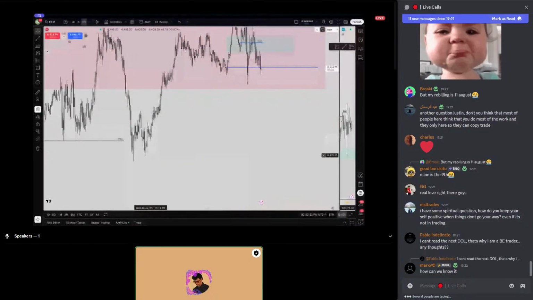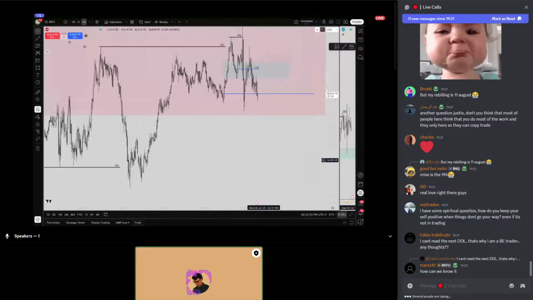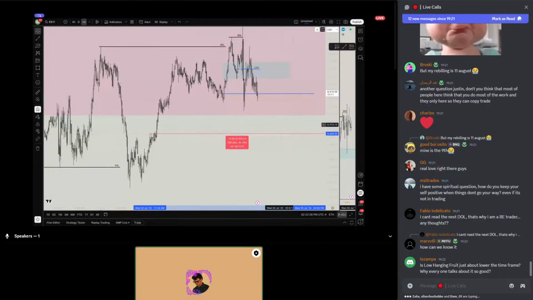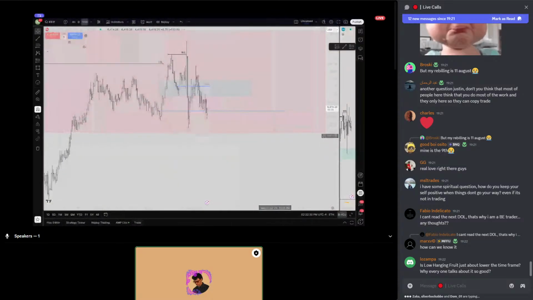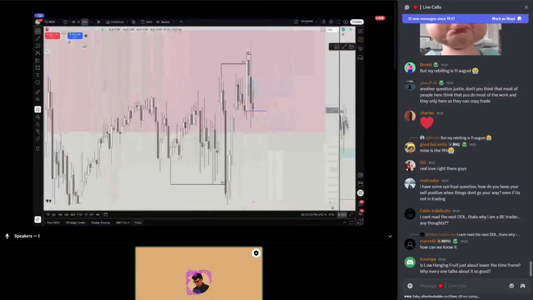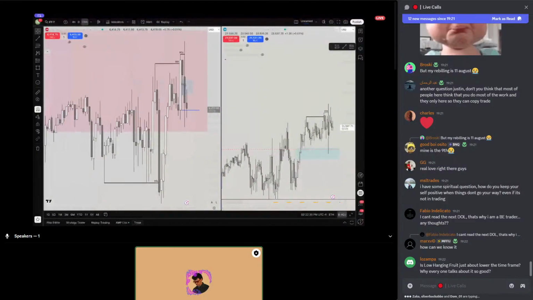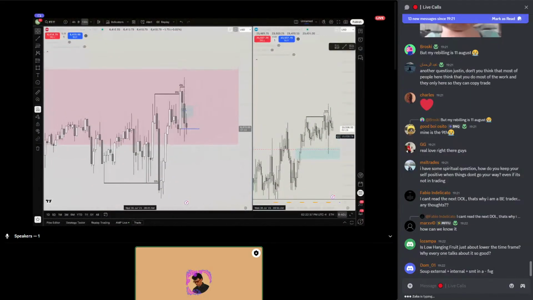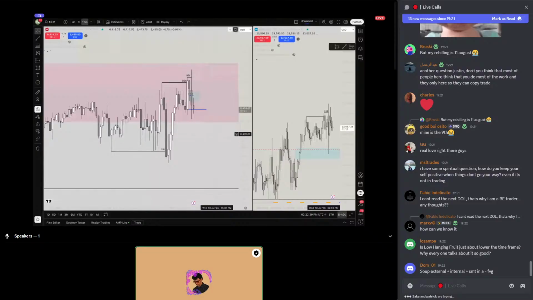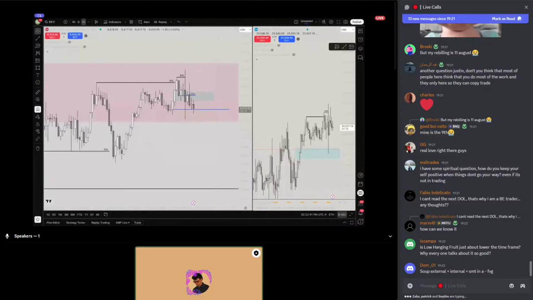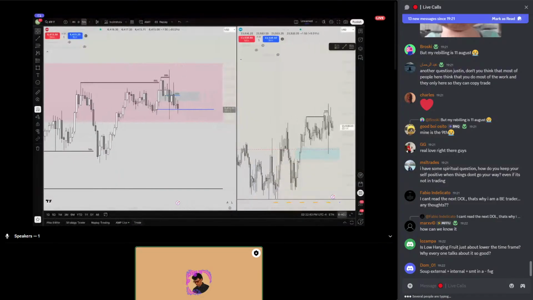Now, I don't have enough confidence that we go all the way back down to this low. If we are going to change that, we're probably going to see a decent move, so I'd probably see back to equilibrium, around 6409, 6410. I could see that, but I don't have to take this trade. I think you guys pressure yourselves: I have an idea of what I want to see, so I have to take a trade. You can sit here and watch. If it's not screaming at me to take a trade, then my job is just to watch and build confidence.